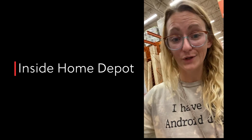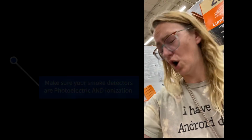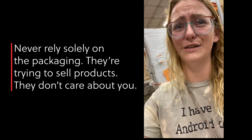So I picked it up and I was reading them back, and I was like, we recommend using both the ionization and photoelectric. So I was reading it, it's like, we recommend this. We recommend that you do that, but nowhere on there does it say that it does both. So this guy comes up to me, because I obviously look confused, because I'm looking at these two, and I'm like, okay, well, what's the difference? Does it do it? And I'm like, do you know anything about this specifically?